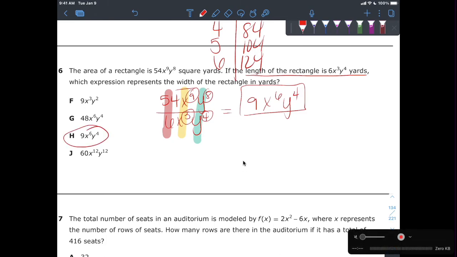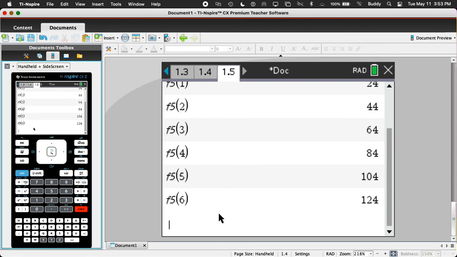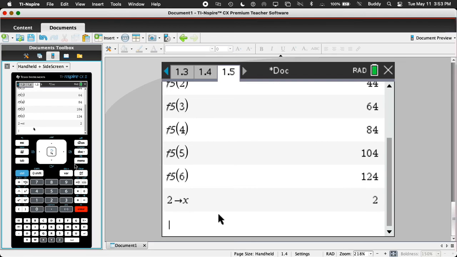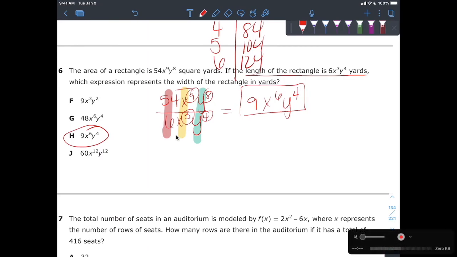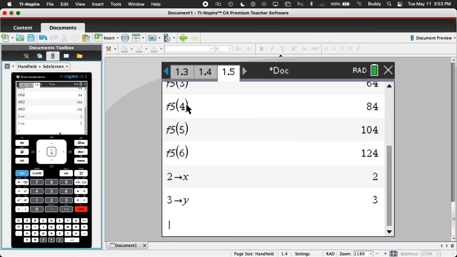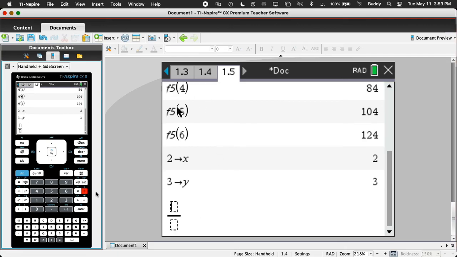So I'll head over here, and I'm going to go ahead and store my X as 2 and my Y as 3. Now, of course, you could manually type in the numbers instead of doing this, but the reason why I do this is because it makes it a little bit easier for me to make sure that I'm typing these guys in as exact as possible. So I'll go ahead and start typing in the very first one. I'm going to start by making that little fraction.